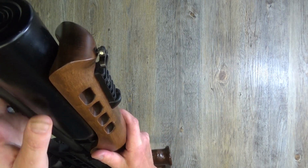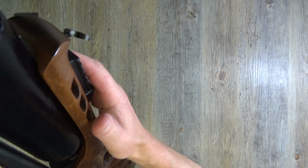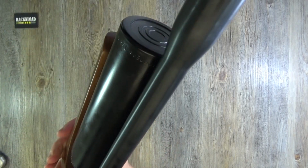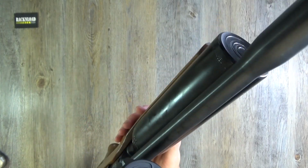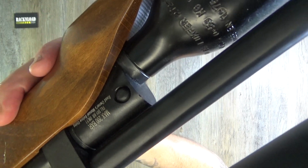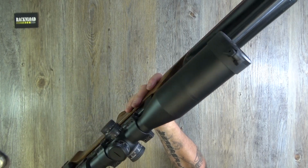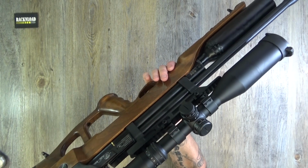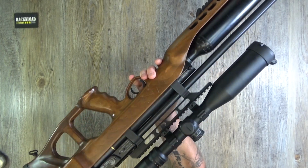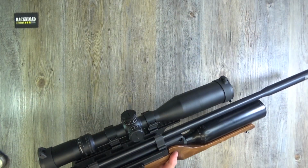I always get a little bit cringeworthy about wooden stock bullpups because they often have real weak points. But this thing is solid. It really is a chunk of wood. Okay. Filler probe area is there. It's got one of them dust thingies in there. God, this thing is heavy. My God. Wearing a Sightmark, for your information. What is it? It's a 3 to 18x50 scope. Nice scope actually, but it's adding a lot of weight. I should have taken it off for this review really.